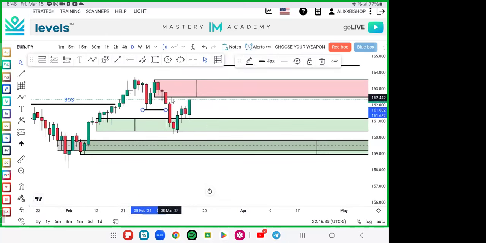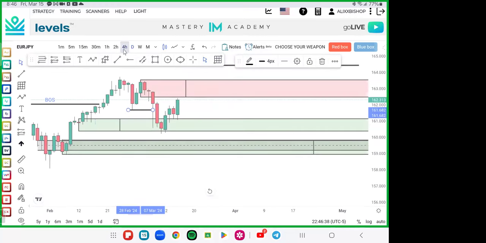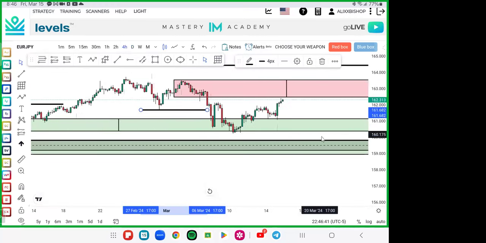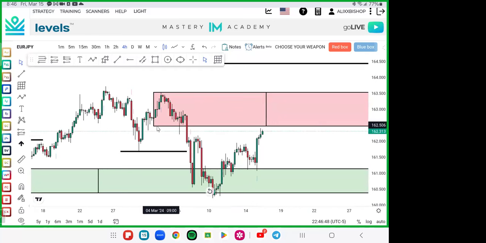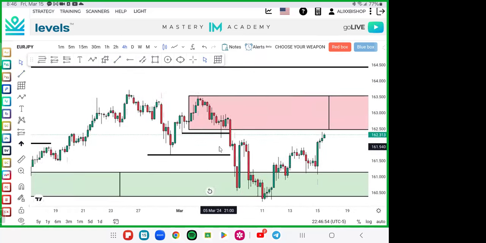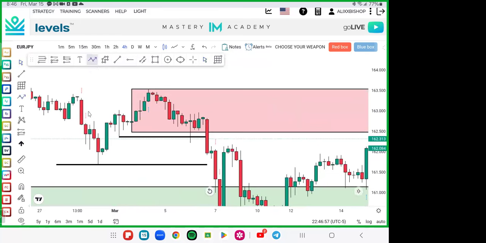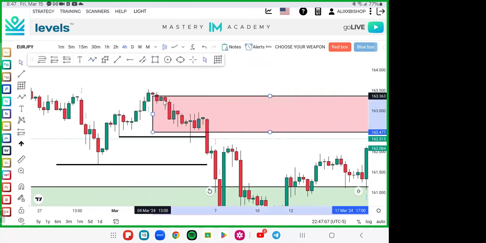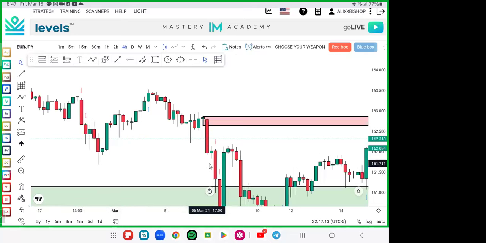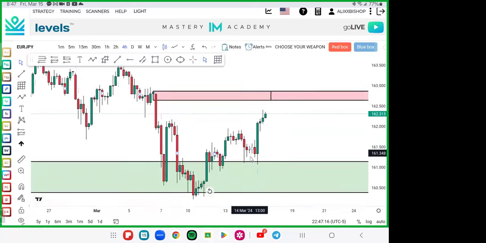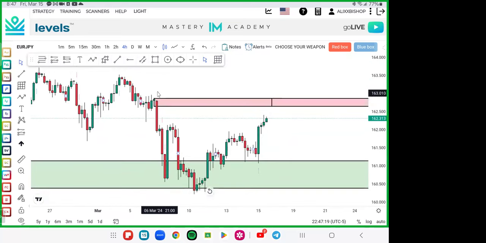So this would be my daily starting point. Let's drop down below. We do break and close below this one right here. Let's zoom in real quick. As the market's coming up, we get a higher high, higher low. We go higher and we change character with this red candle right here. So I'm gonna shrink that daily to this 4-hour. Boom. We need a break and close above this in order to continue some more buys.